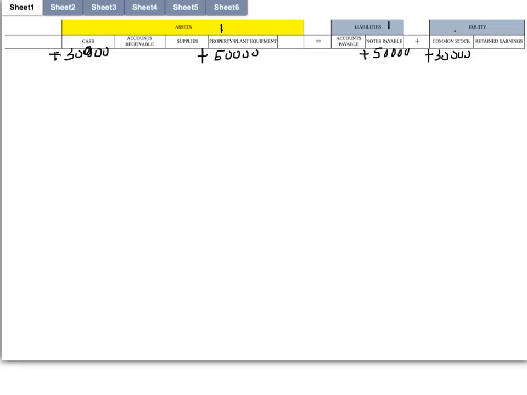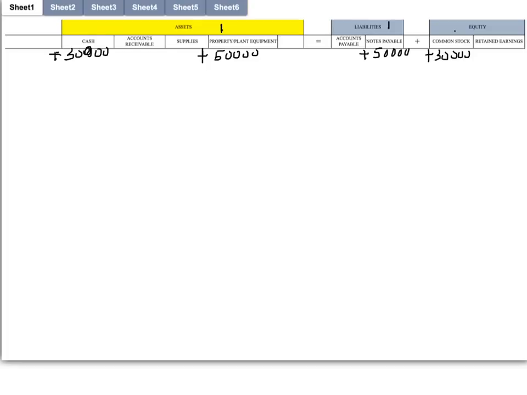Now, we could have gone down a line and made it, but because they weren't interacting, I just put it on the same line. You're going to have a homework assignment problem where they're going to have you put it on separate lines, but very similar. All right, we're still in balance. This side of the equation equals 80, and this side of the equation equals 80. When I say this side of the equation, the side of the equal signs.